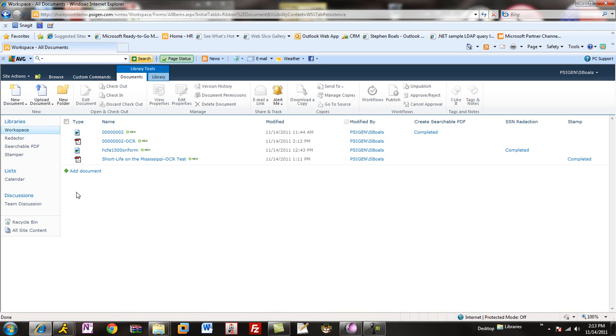It's going to pick it up, process it, and then it's going to obscure any pattern of a Social Security number. Now in our product, we've got a number of ways we can redact. We can do redaction based on OCR text, so we can look for patterns and actually black them out. We've got the ability to overlay a template, so for specific forms or documents where you know what the layout is, you can do that as well.